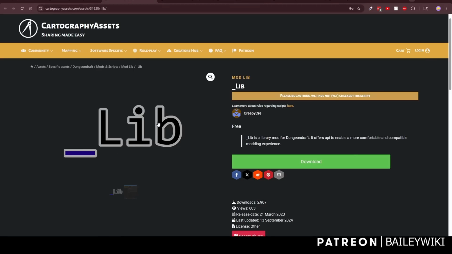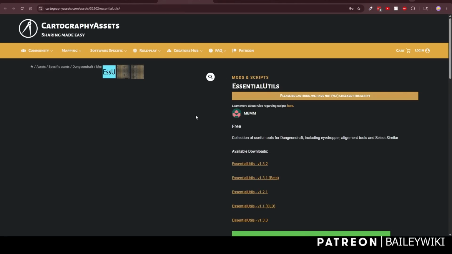Foundationally, you need to do a couple things. First of all, make sure you're on the latest version of lib. That's the core library a lot of these mods use. You want the latest version of that, or you'll come up with some conflicts. You also want the latest version of the Essential Utils mod, if you're using it, which I recommend; I use it all the time. It patches some conflicts that can potentially be created between these different mods. So update Essential Utils and lib.